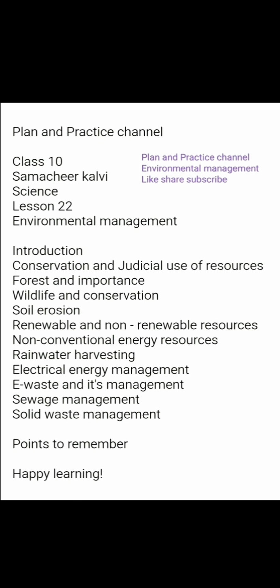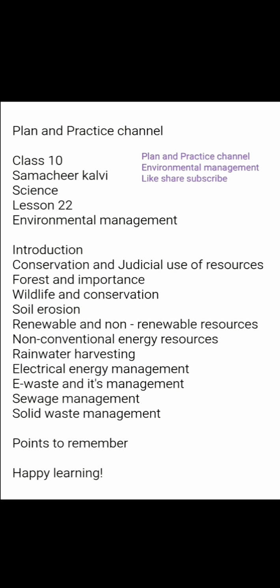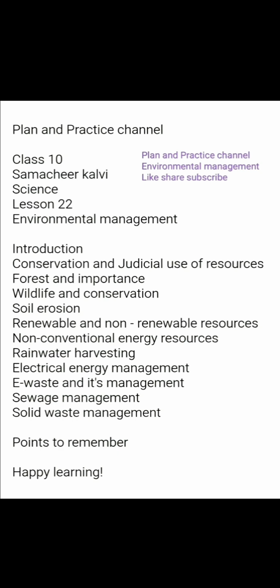Next we will see wildlife and its conservation. Wildlife refers to undomesticated animals living in their natural habitats, forests, grasslands and deserts, an area without human habitation. They are needed for maintaining biological diversity. It also helps in promoting economic activities that generate revenue through tourism. Conservation of forests and wildlife is interrelated with each other.